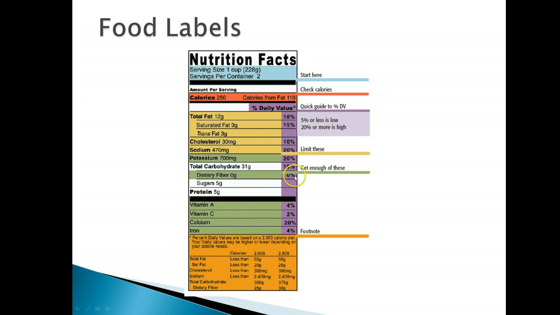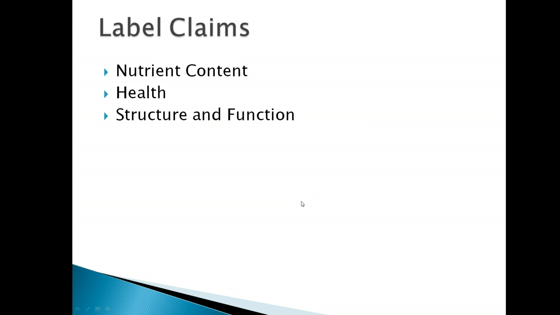Okay? Here, we can also see how many grams of carbohydrate we have, right? We can see what percentage of the recommended intake of carbohydrates we have for a 2,000 calorie a day diet. Same thing for proteins, same thing for vitamin A, C, calcium, and iron. So this helps you really understand the food that you're eating and how much you're getting.